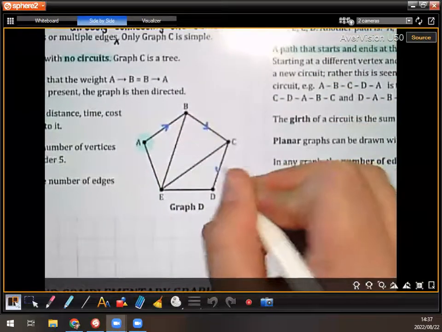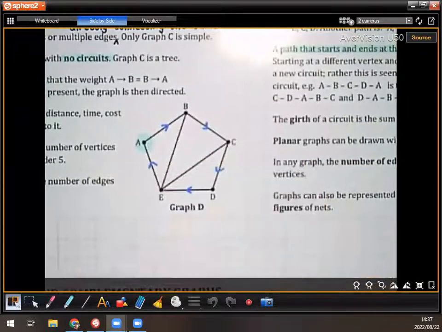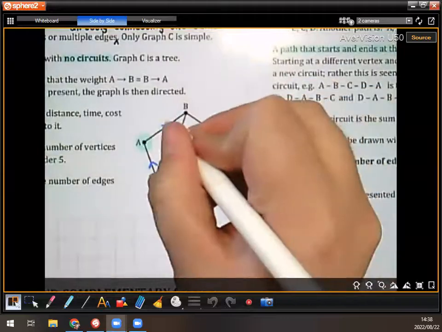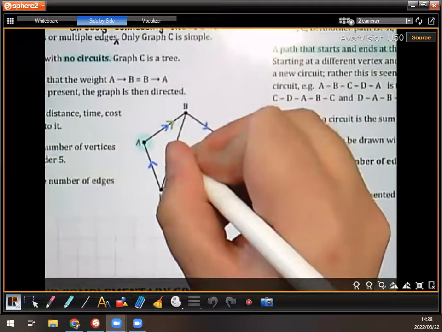All right, so there we go. That would be an example of a circuit, right? Importantly, guys, you can't use the same edge more than once. So you're starting at A, you have to go all the way back to A, but you can't use the same edge more than once. All right, there could be other options for circuits here. We can also do A to B, then what about B to E?